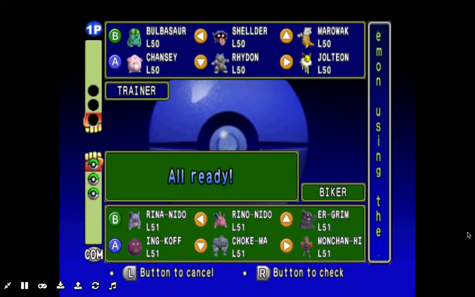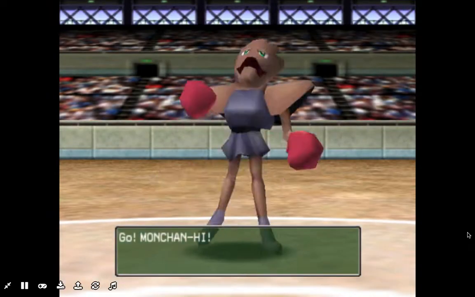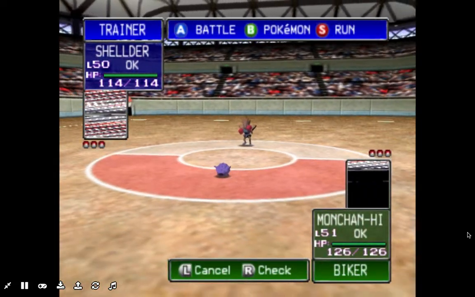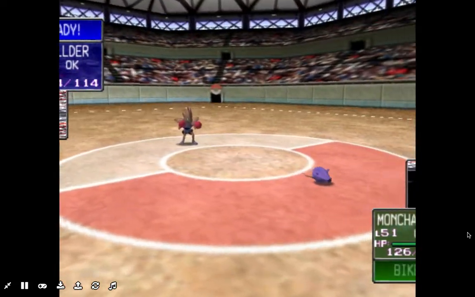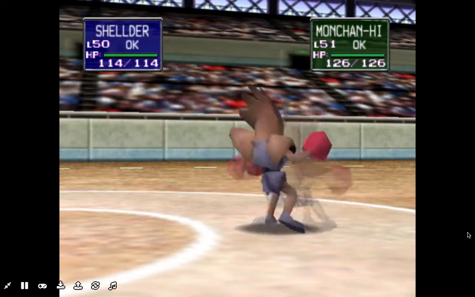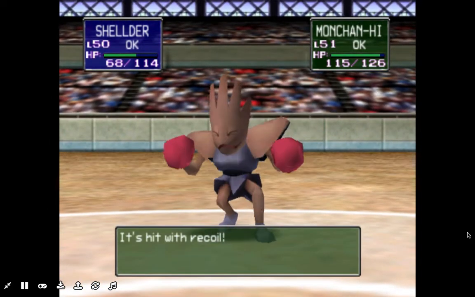We can just go for what I think is a Marowak that I'm choosing right now. I think I just chose Shellder in the start. Yep, doesn't matter though. Okay, maybe it does matter, but maybe I can force through it, but I don't know. I'm just a Shellder and he's much bigger than me. And that didn't do so much damage, so I'm gonna switch immediately after.